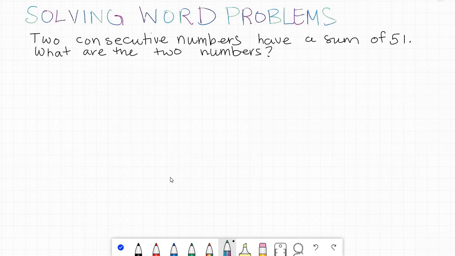So one thing that we have to get used to when we're solving word problems is how can we take the written language and parse that into mathematics and equations. The techniques that I'm going to be talking about today can be applied to all kinds of word problems. I have chosen just to do a very simple problem here. So we're going to be tackling the following thing. We need to find two consecutive numbers that have a sum of 51.